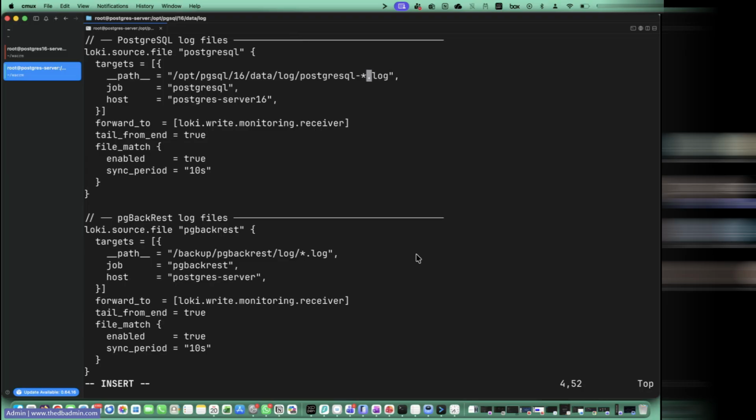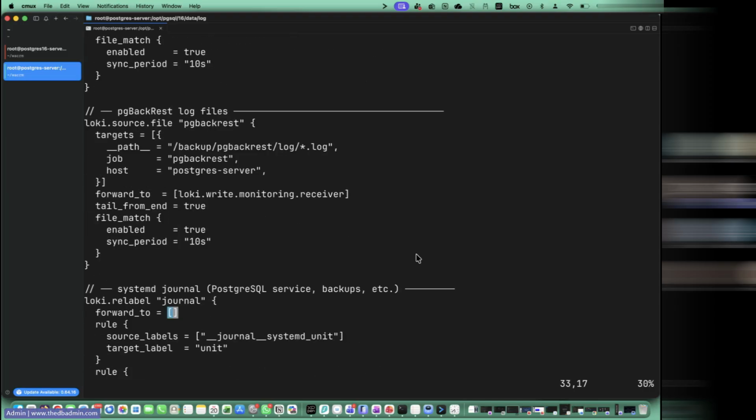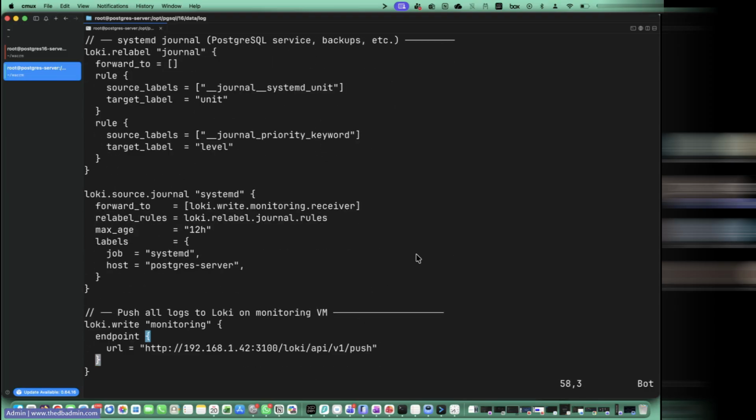Put star. Okay. I don't see anything else which it should. Oh, okay. This is correct because it has to pull all the logs from Loki monitoring. Loki, push all the logs to Loki. Okay, this is going good.